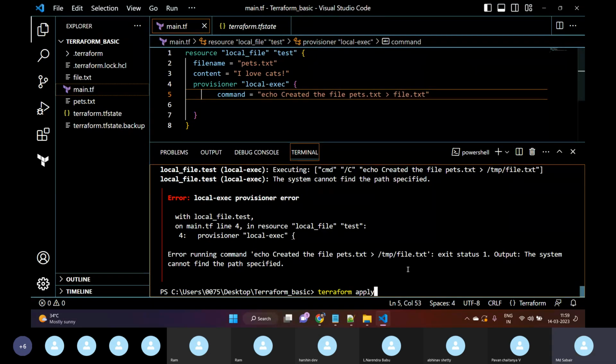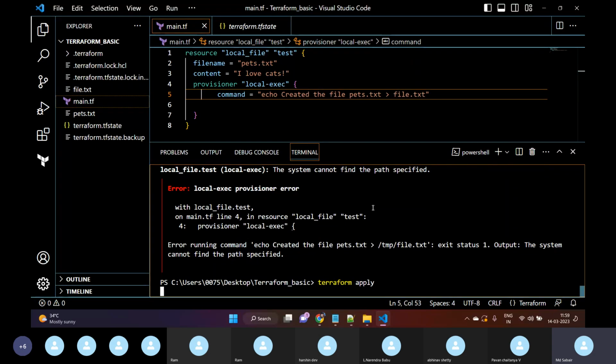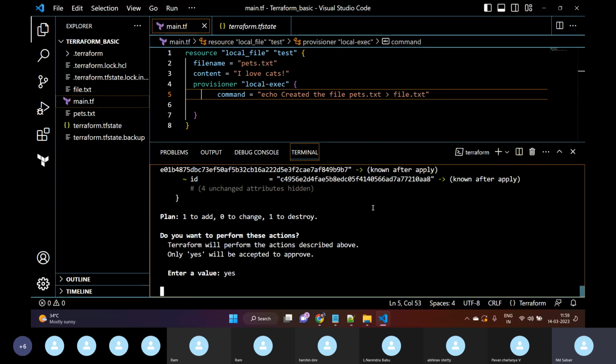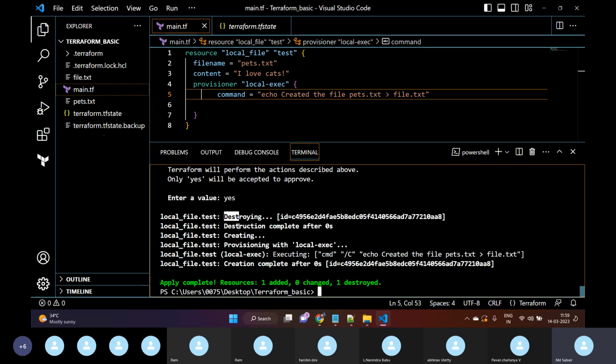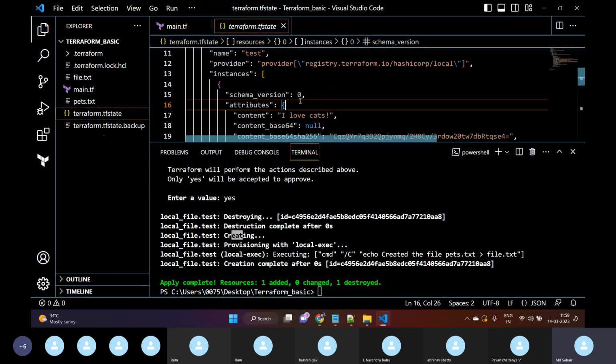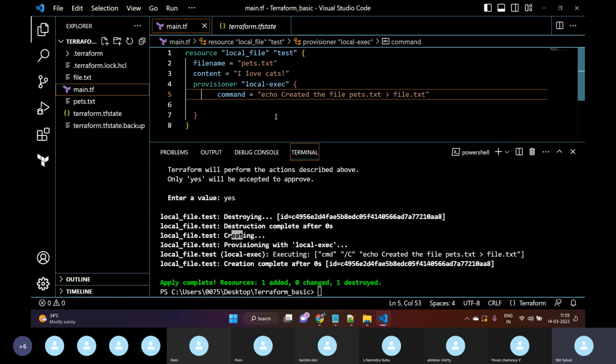But since it has been marked as tainted, if I execute terraform apply, what will this do? This will create a new file again. See, destroying and creating, because Terraform has marked the status as tainted, so that it will be replaced whenever we execute terraform apply.